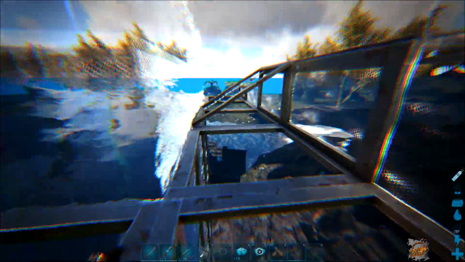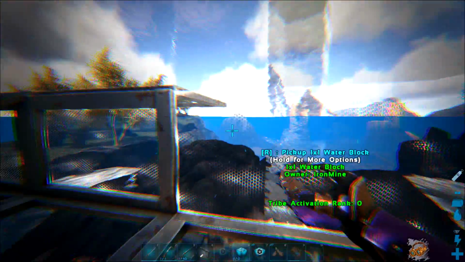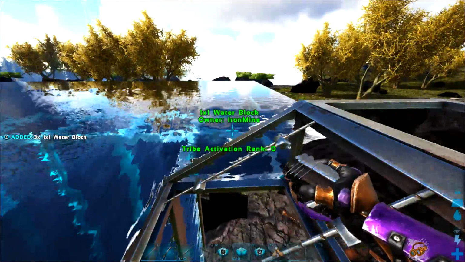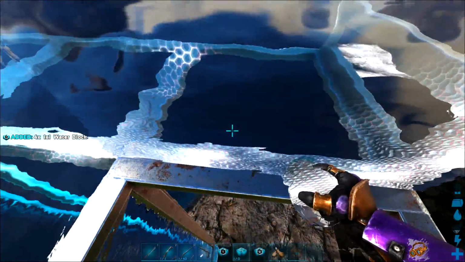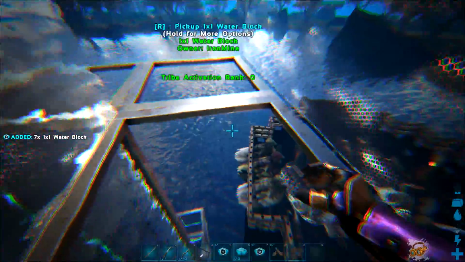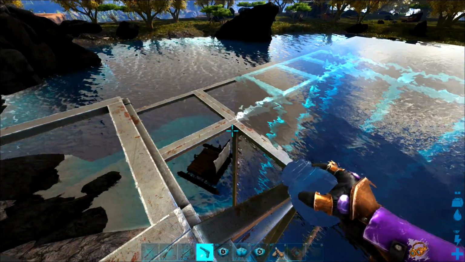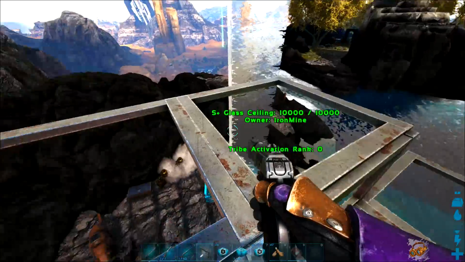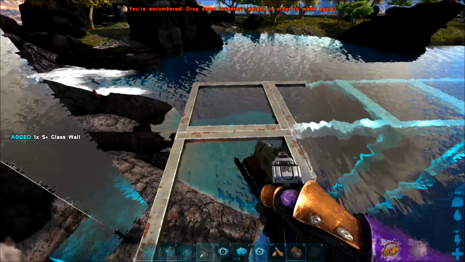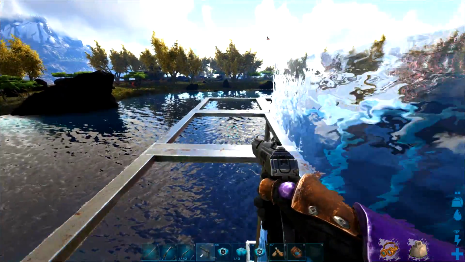And so in here, let's get out this guy. And let me quickly take apart this layer of what I've done. And we're going to see if we can just extend this column up further. Let me pick these pieces up. I'll meet you on the other side. Okay, I got all the water blocks up. And let me just take the rest of these glass ceilings down. I think I'm not going to need these.